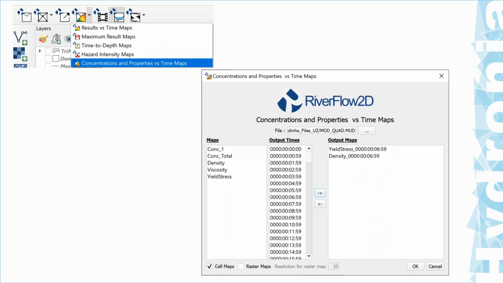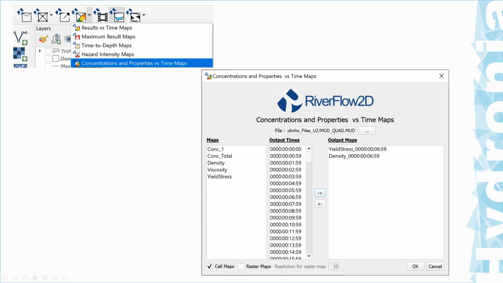Okay, once the model finalizes, then you can access the results and create maps and graphics with that. And we have a new concentration and property versus time maps for the static maps.